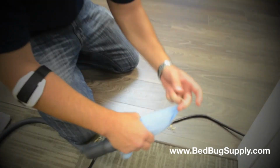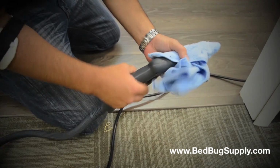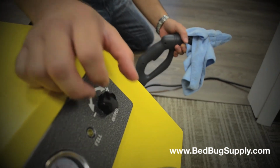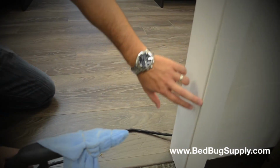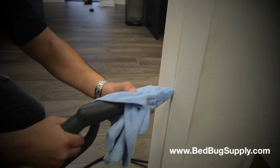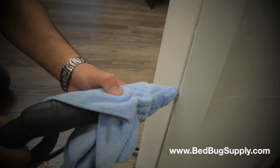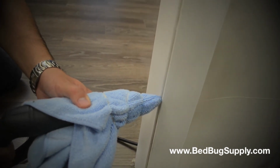You take a couple rubber bands and you just place them over the end, as you can see here. What's going to happen now is we're going to turn the steam adjustment knob all the way down to the end, so we break up the pressure and have good hot dry steam coming out. As you can see here along the door frame, there are very large crevices where bed bugs might be hiding. So we're going to move about 1 inch per second, very slowly down the frame. You'll have good hot dry steam going in, filling in those cracks and crevices, those voids, and killing any bed bugs that might be around.